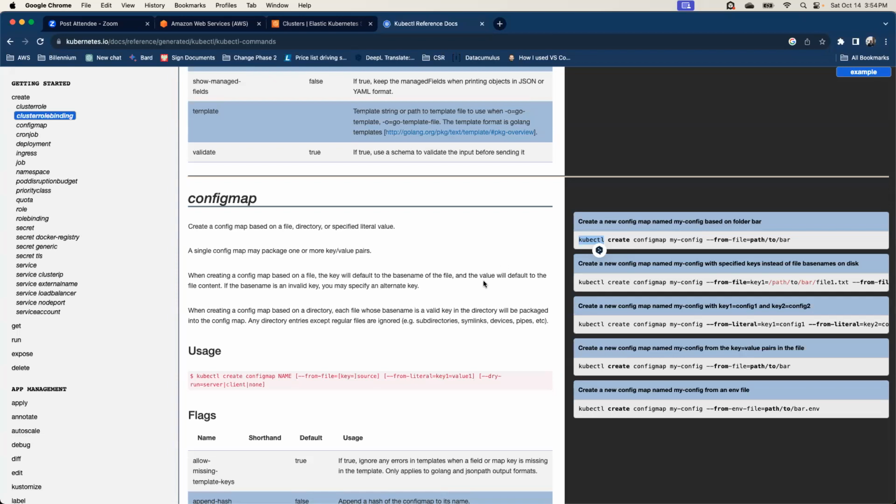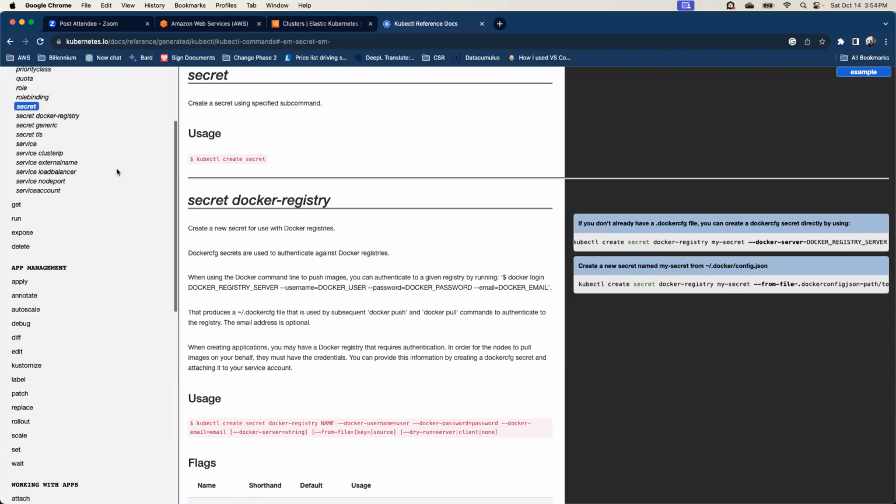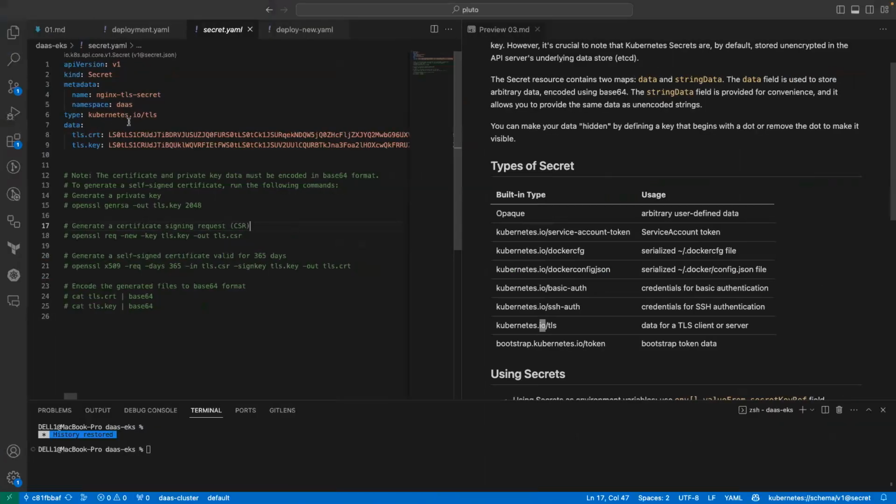Yes, you did. Good. So now if you go to your secrets, this is what you did. This is a Docker registry secret, sorry, a generic secret. This is what you did, right? Yes, this is what we did. Exactly. Now, the secret I'm creating is a TLS secret.